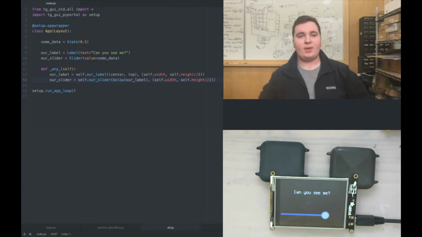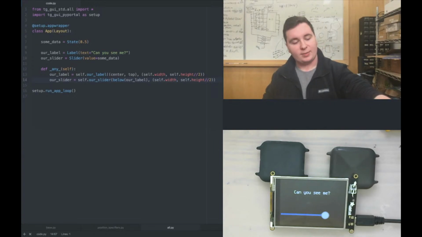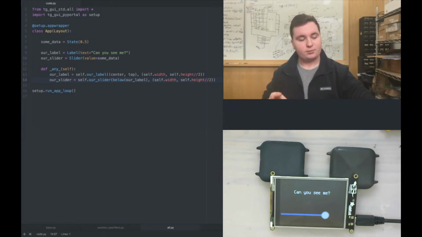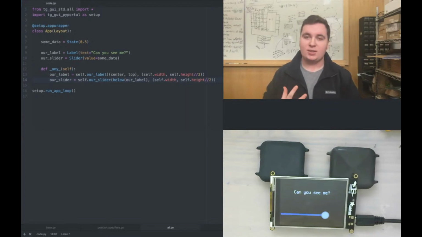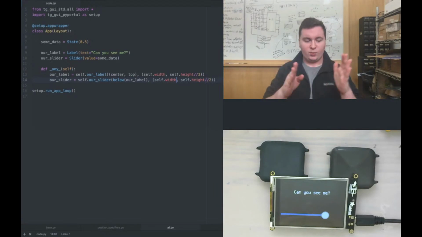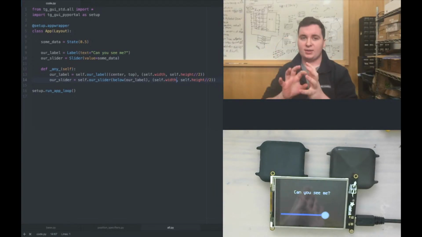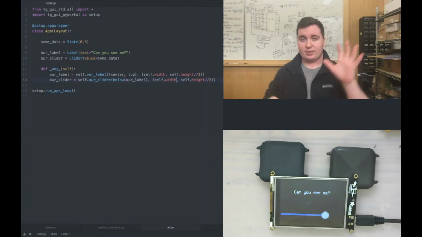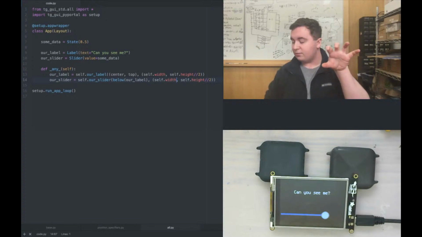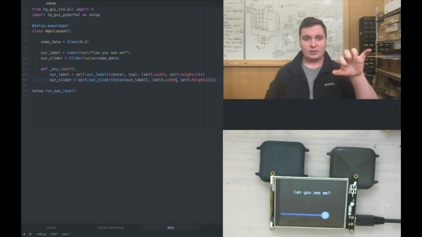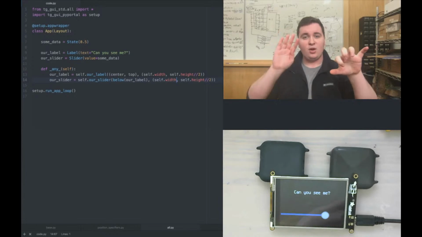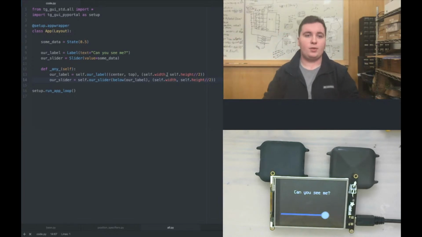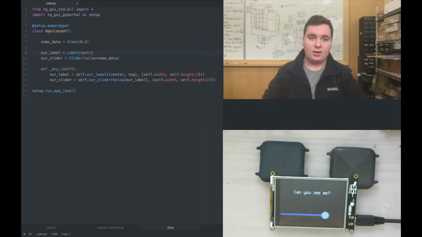So, what is state? State is a way of managing what data your program displays. So your program with state will take in information, process it, and then change what it shows. In our case, we're going to take in the value for the slider, turn it into something that text can show, and then put it in the text. The way we do that is using something called a derived state.